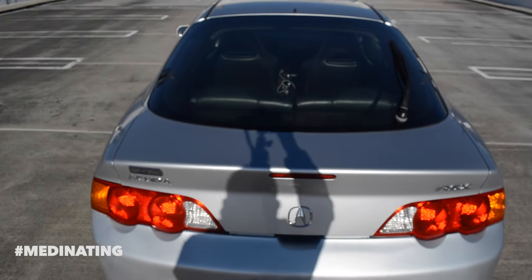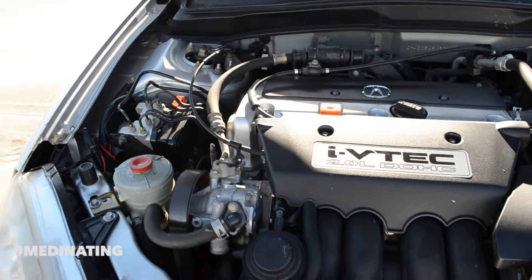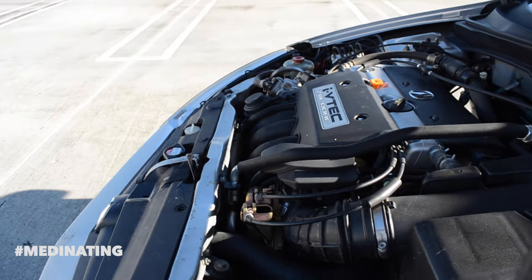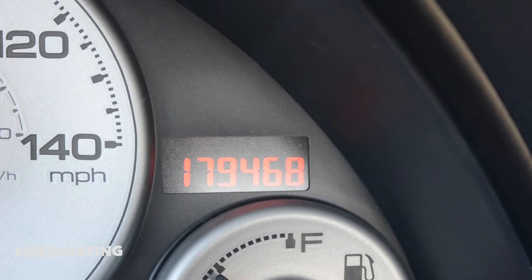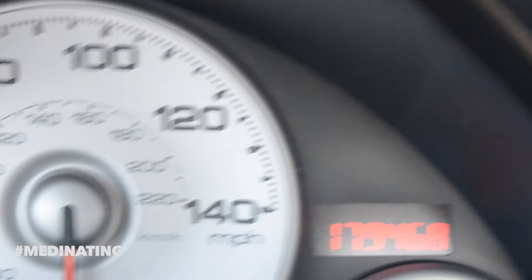This is it, this is the Acura. I don't really want to tell you the horsepower because I don't know what it's making right now — it's totally weird. But here's the engine, we can always look at the engine. The reason I don't know how much horsepower it has is because it has a hundred and seventy-nine thousand miles as of recording this video, and it has gone up to a hundred and eighty thousand miles, which is insane.